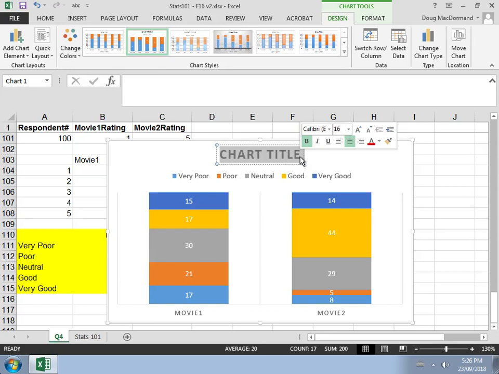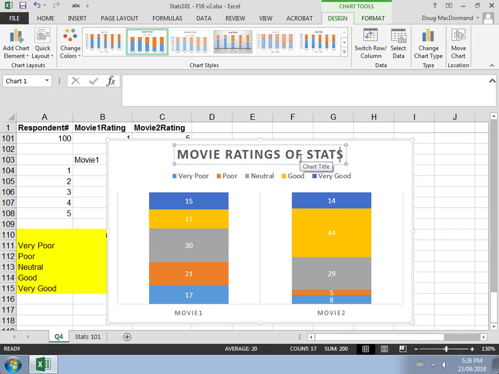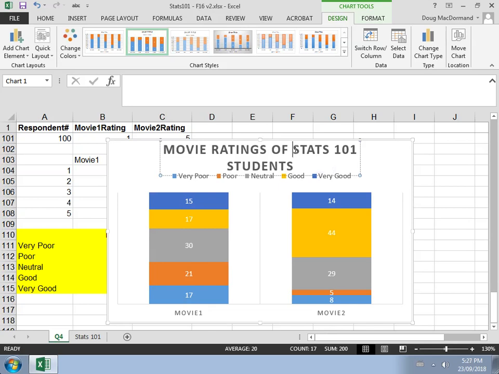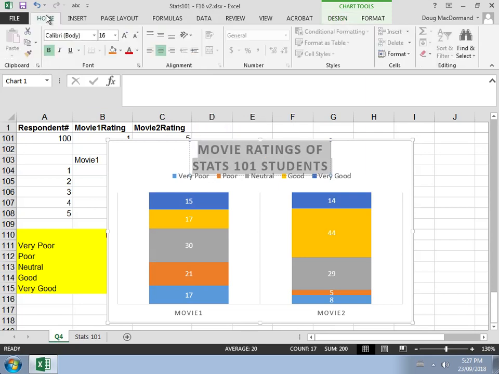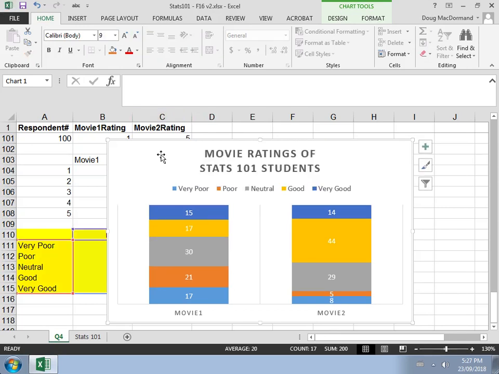So these are movie ratings of Stats 101 students, something like that. And I can change the size of that font. I can make that bigger, smaller, something like that. Okay, that is a clean looking graph, and I can simply click that.